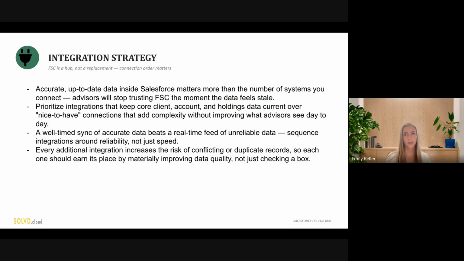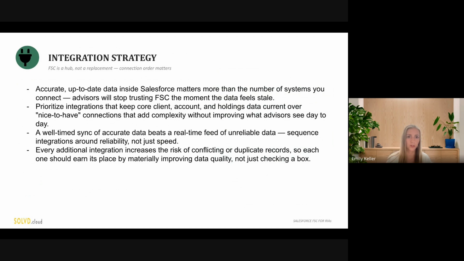I've seen a lot of firms that will decide to hold off on the custodian integration. And I will say with that, it just makes things very messy if you're doing data imports, as data quickly becomes inaccurate and users don't want to follow along there. So it's very critical that you focus on that.